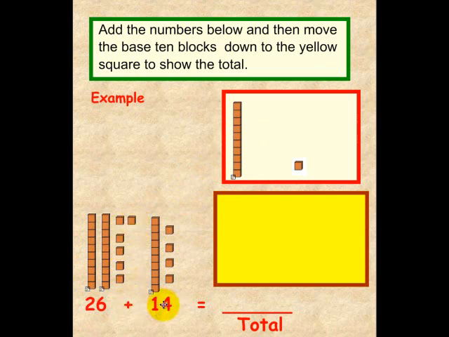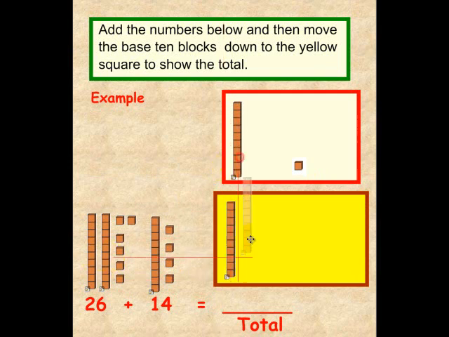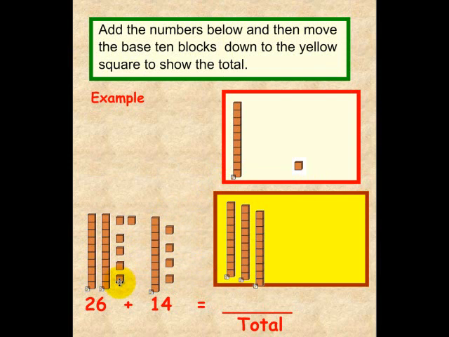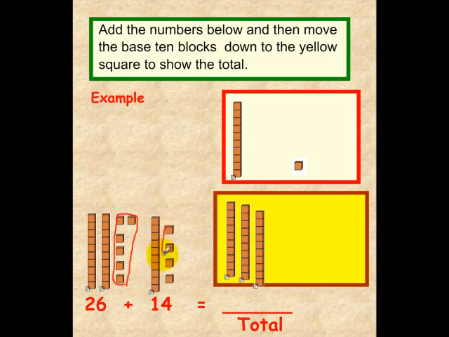Plus 14, which is 1 ten, and 1, 2, 3, 4. So, what I'm going to do is bring one 10 down, bring a second 10 down — that's 20 — bring a third 10 down — that's 30. And then what we want to do is determine how many 1's are there. I'm going to circle the 1's: here's 1, 2, 3, 4, 5, 6, and we have 1, 2, 3, 4. So, 4 and 6 is 10, so we know we're going to have another 10.